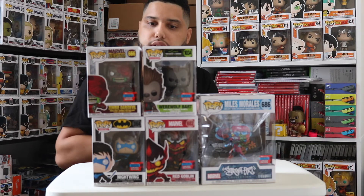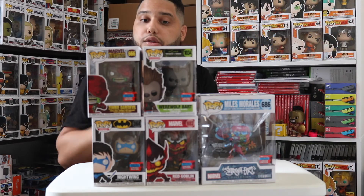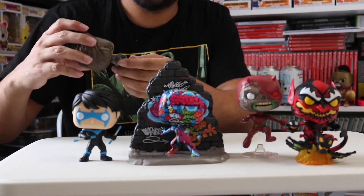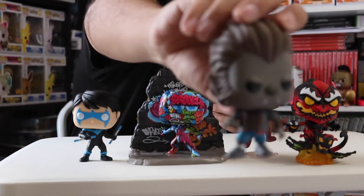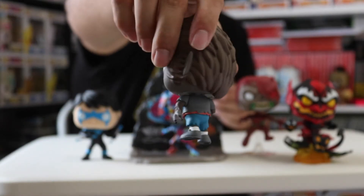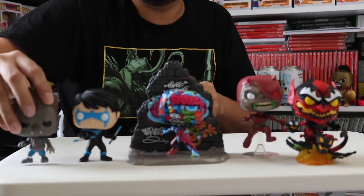I'll leave a little screenshot of it. Guys, why don't we open them up and get a closer look. Alright, let's take a closer look at the Comic-Con 2020 exclusives. Bart is a real nice one — this is Bart as the werewolf. Real nice. I'm not a big Simpsons fan, but great figure.